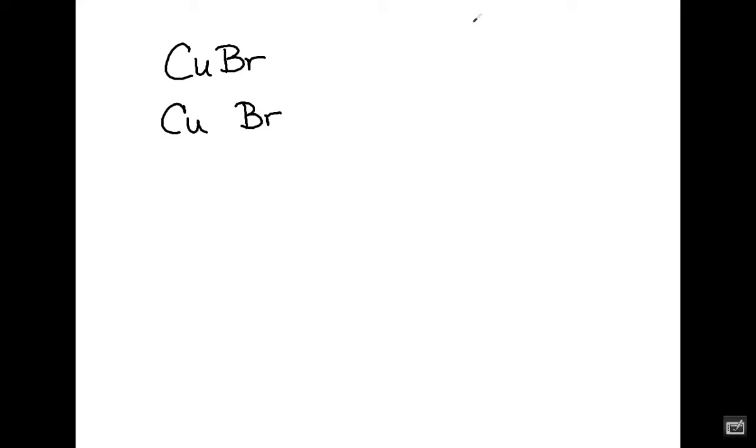Now, I can't predict just yet the oxidation number of copper, but I can of bromine. Bromine's oxidation number, we know from the last example I just did, is a -1. And the other thing that we know is whatever copper is plus the -1 has to total up to be 0. So that tells me that this has to be a +1, and that in fact is what copper's oxidation number is. Now, like I said, copper can change its oxidation number.